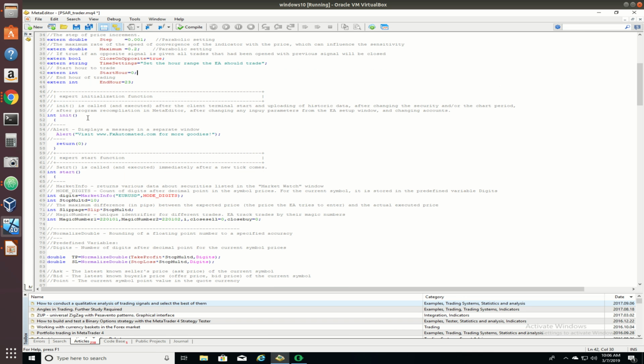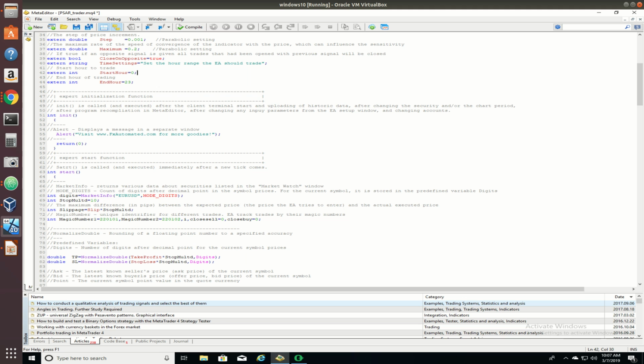Then we begin with the initialization function. The initialization function is called after the client terminal starts and the history data is uploaded, or after downloading the expert advisor. The control is held by the client terminal.